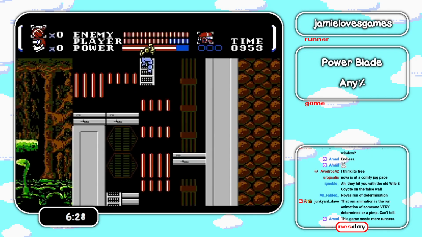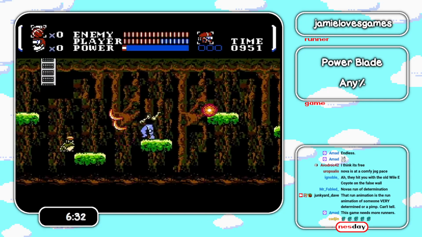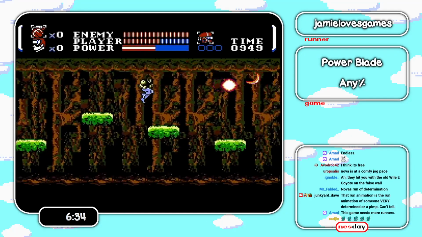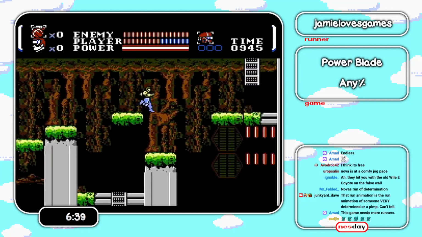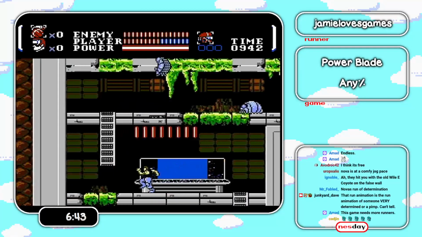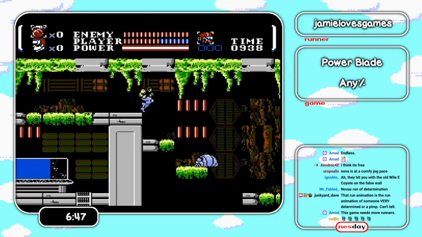There's a lot of canceling in this run. Come on, thank you. As Nova falls, he'll do a crouching animation. And if you throw a boomerang just before you land, you can cancel that.